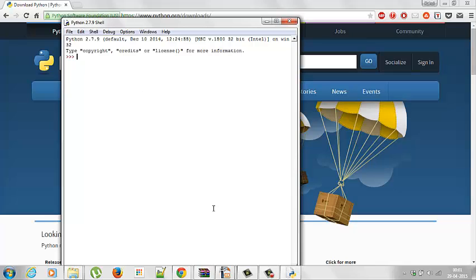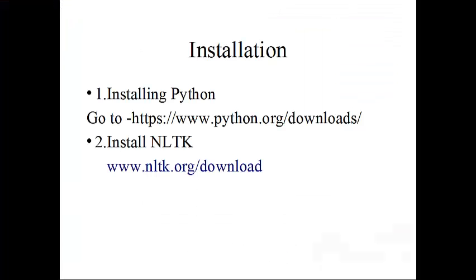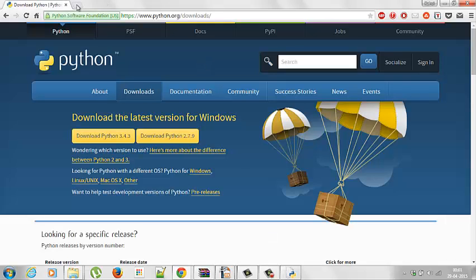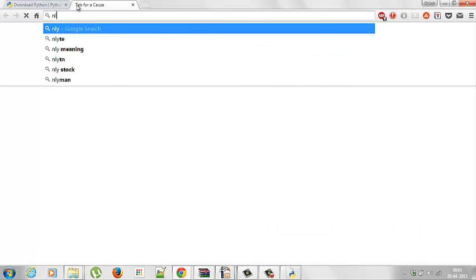Now, the second step is to install NLTK. To install NLTK, just go to nltk.org/downloads.